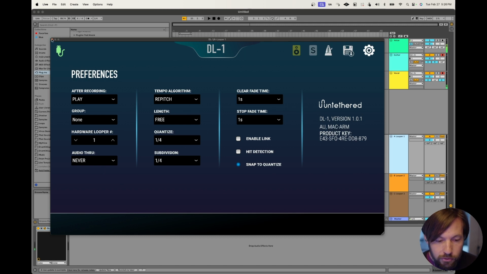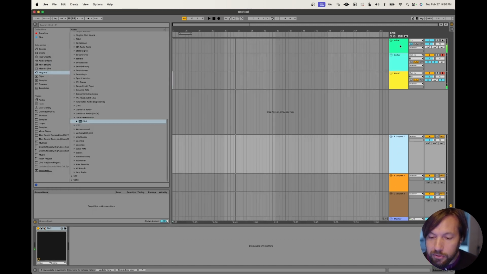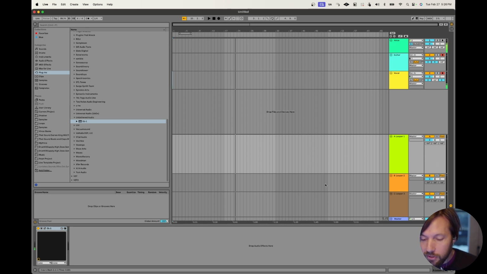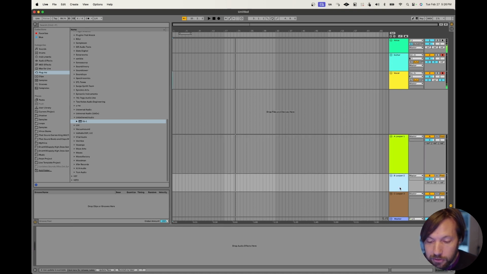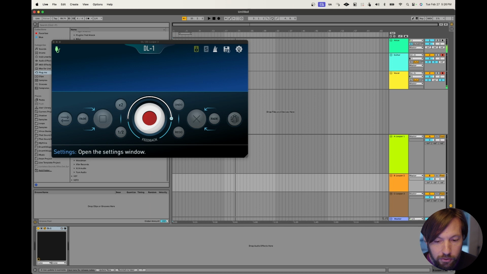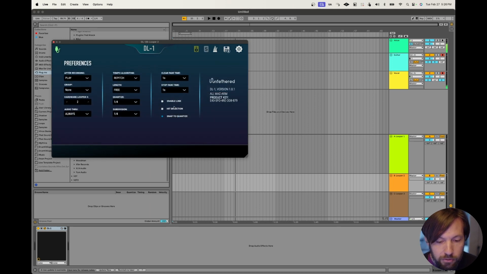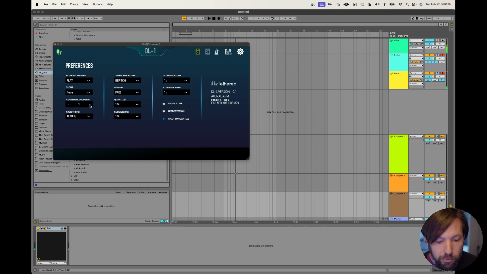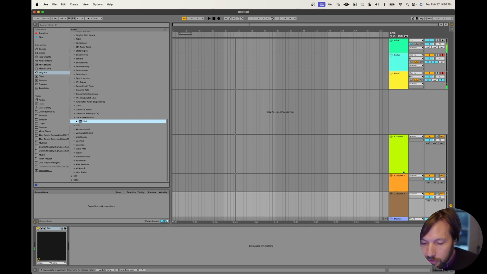And make sure that we do that to the other ones here. So now you'll see that audio is still going into the bus. We're still sending it here, but if you look at the meter, there's no audio coming out. So that means we've successfully negotiated our double monitoring situation. Let's do the same thing for these other guys here. So we're going to link this to hardware looper 2, and then turn this to audio through never, and then the same thing on this guy. We're going to go to hardware looper 3 and never. Great. So now you'll see that all of our monitoring just got cleaner.